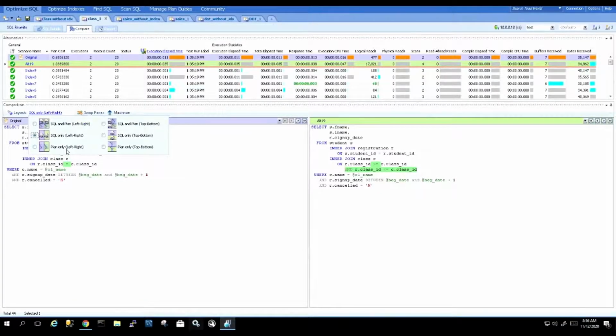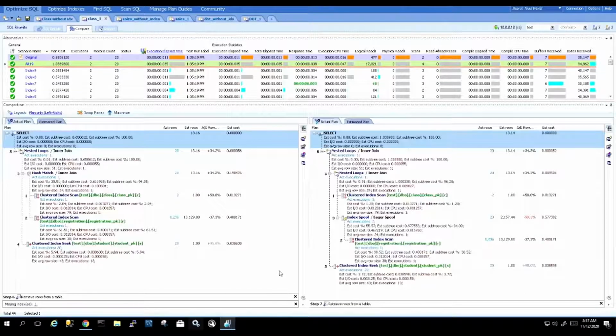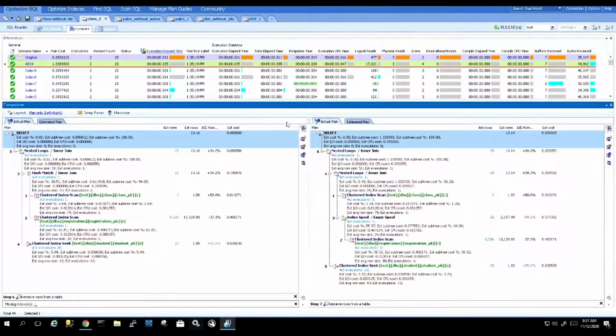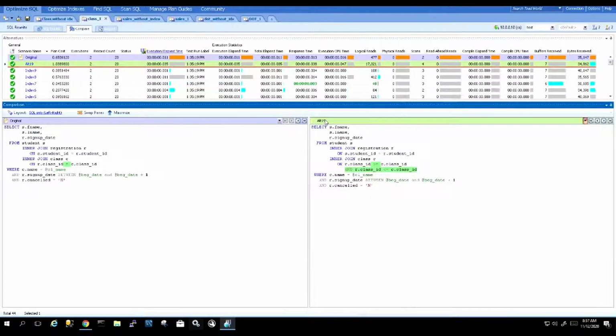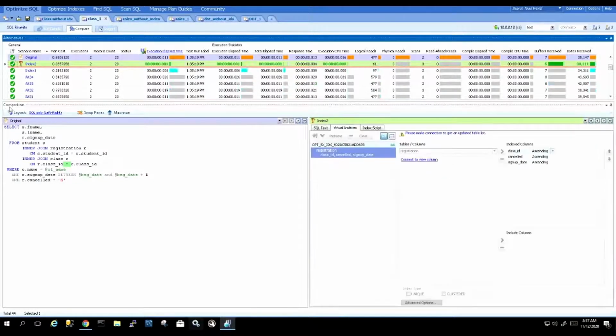So we can actually go look at the plan itself. I've got to go back and get the actual right ones. It's not comparing them. Okay, and then I can go look at the plan.